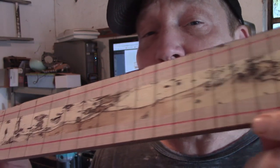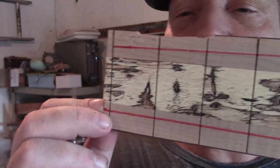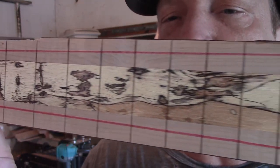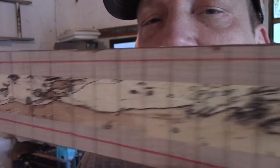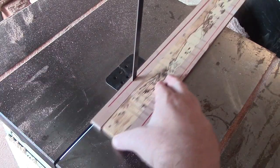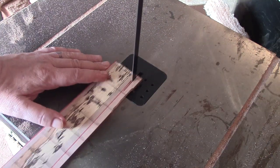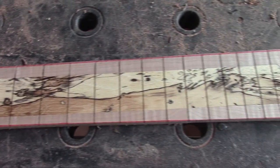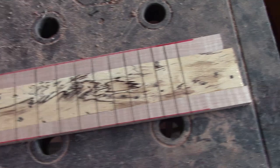Now, in my mind, that's pretty cool. But I went ahead and traced it out with the fretboard template that I have. So I can just rip this with the bandsaw real quick. You ready? Let's go. Now, the reason I cut it out on the bandsaw is it's just going to be able to glue onto the neck better without getting it twisted.